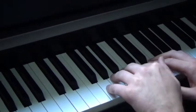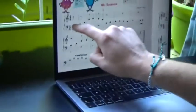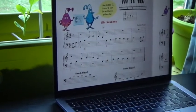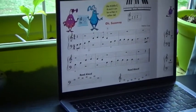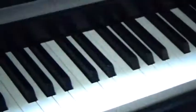Remember to open the gate, like I like to usually say, after you play the first four notes, you simply open the gate. In this way you have enough space for placing the right hand thumb. I think that there is nothing else to mention today.